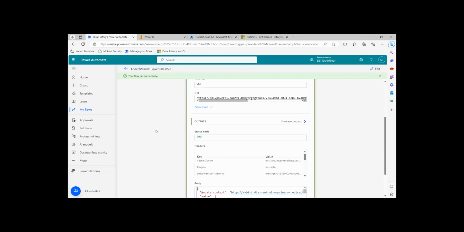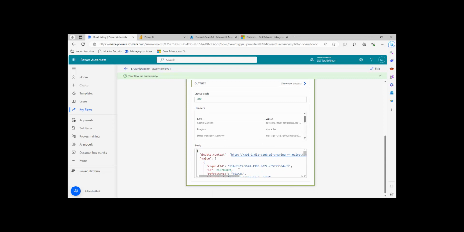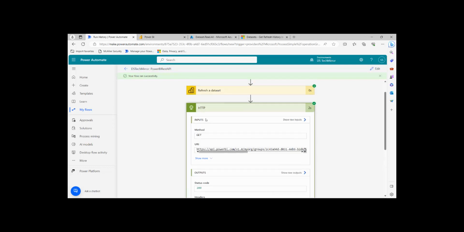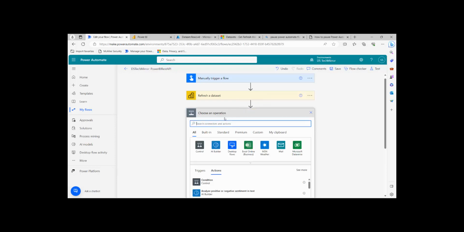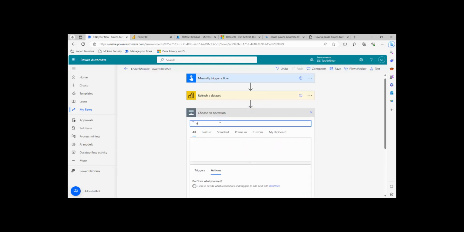And now if you see the response from here, why is the API status unknown? That means it is still in progress, because we have just refreshed it. So guys, in our case, we are refreshing the dataset and immediately checking the status, so it will be in progress and the status will be unknown. If you want to send an email once the refresh is completed, you have to put some delay here. So add some delay after this particular action.